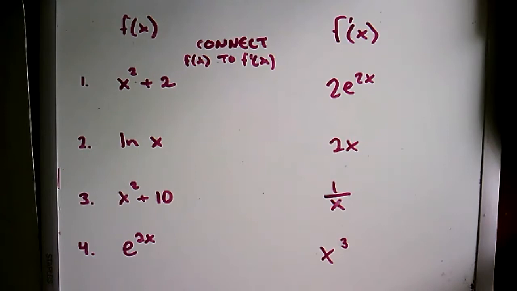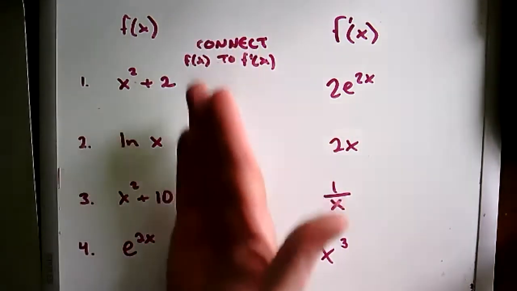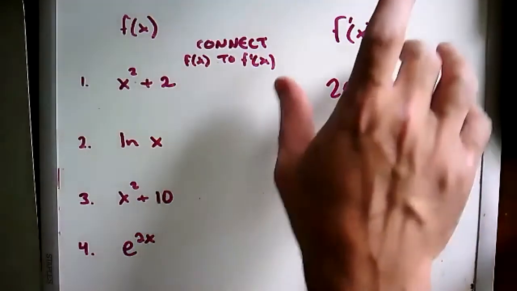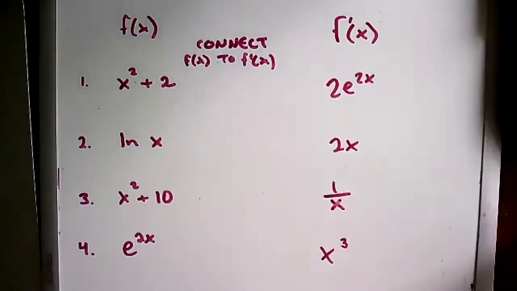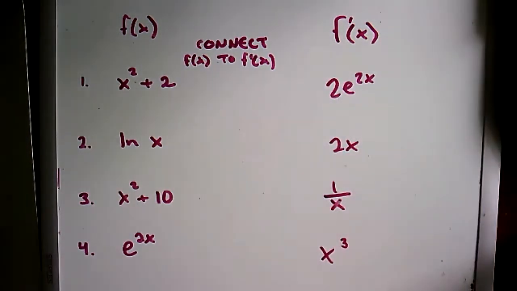We're already pretty good at taking functions in the left-hand column and taking their derivatives. They will be in the right-hand column. Really, what we have to think about for this chapter and for the next one is how to go from this column and imagine where they came from, like what function was their antiderivative. So hopefully you had a chance to look at this for a minute. If you're watching the video, you can pause it and then move forward here.